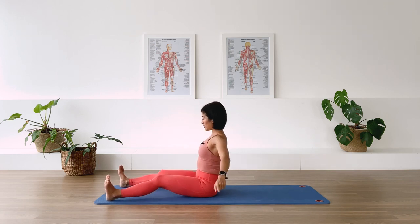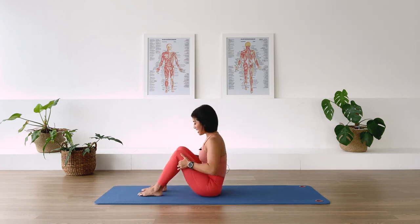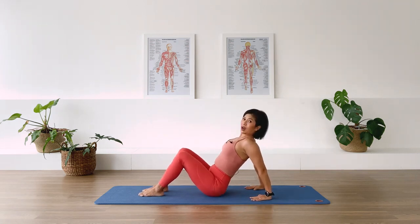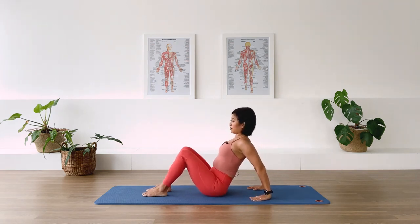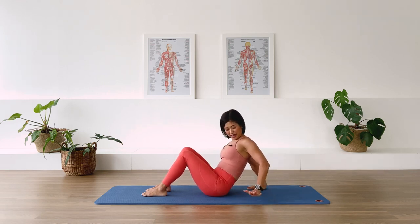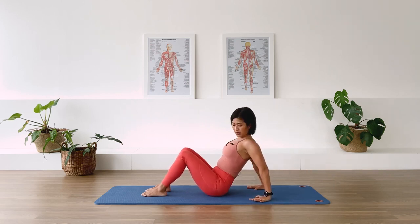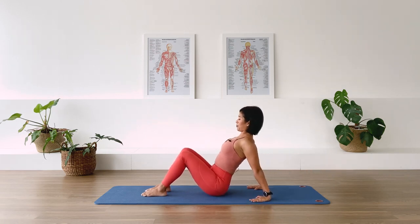Brilliant. Have your feet in. Bend the knees. Have them hip-width distance apart. Take your hands behind you. We're going to do our back support modified here. So, arms long. Your fingertips facing towards your bottom. And you can also go slightly out to the side. If your wrists are not as flexible as mine, that's fine. Just adjust them as needed.